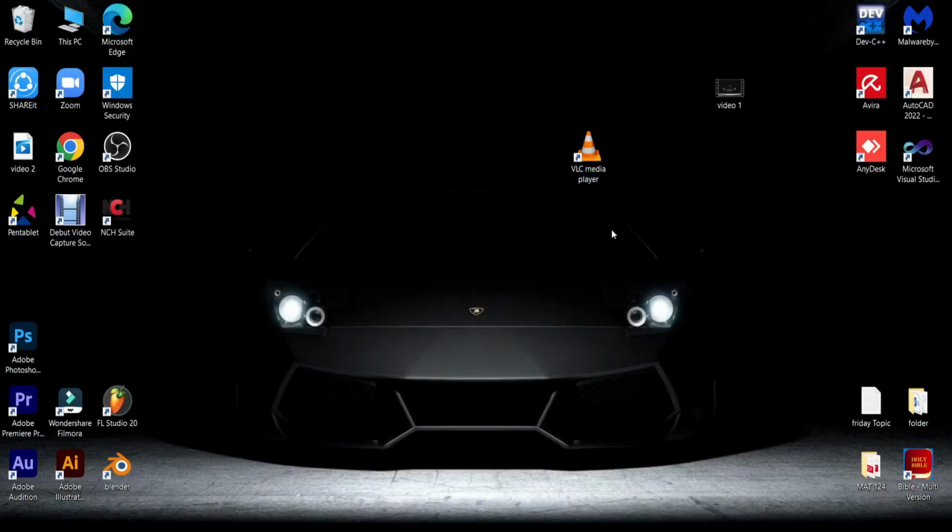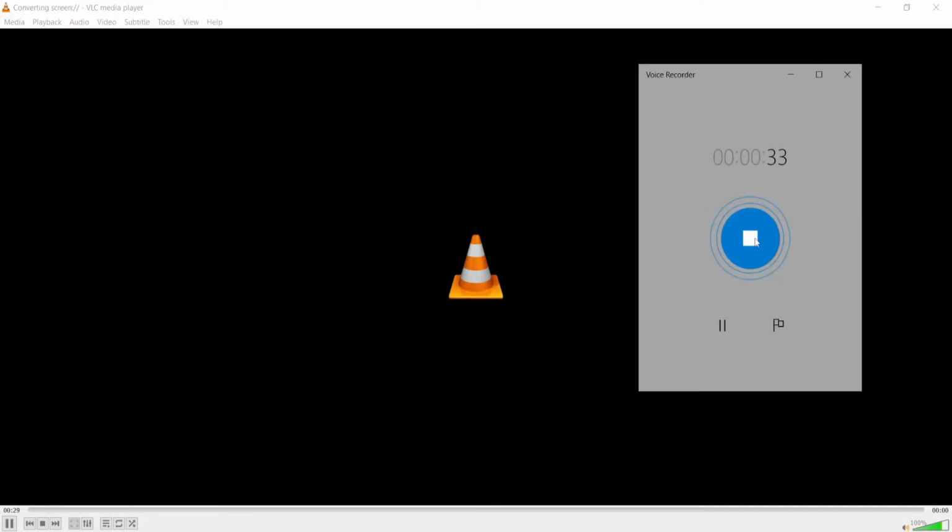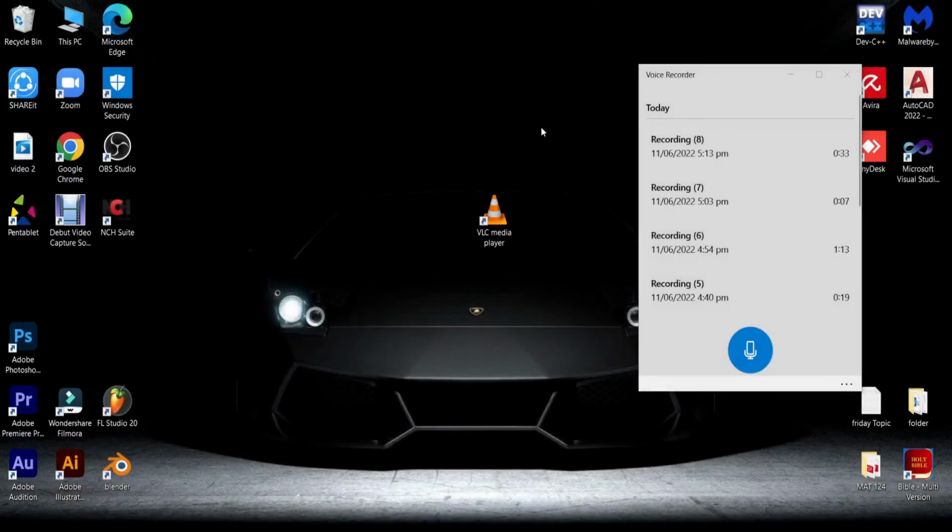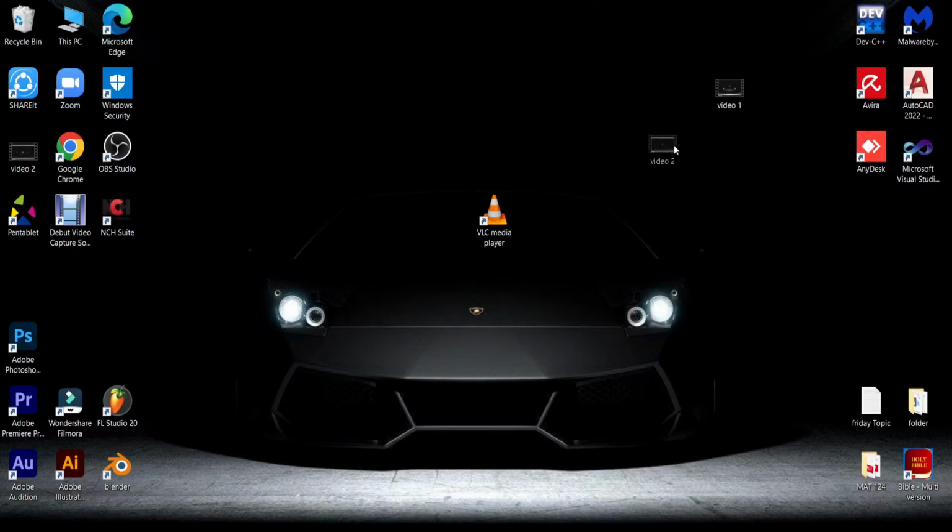And this is how you can record the screen with your voice by using separate tools. Okay, so I will just end this again. All right, so it is named as recording 8. So this is our video 2.